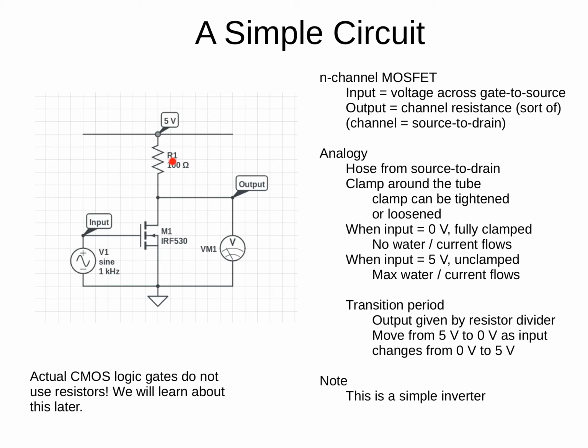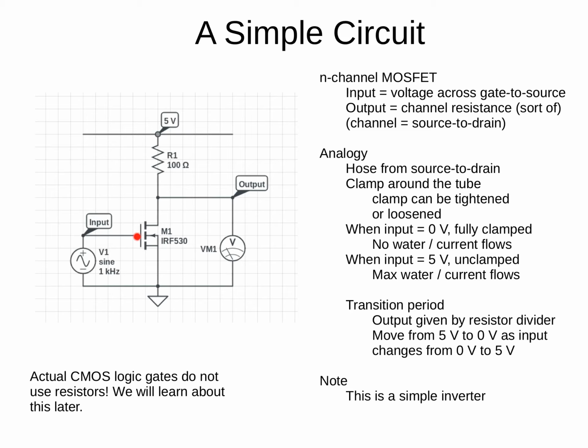Remember, these resistor values are always relative to what? So sometimes I can say this is a large resistance, sometimes I can say it's a small resistance. If the resistance between here and here is 20 ohms, then this is a large resistor. If the resistance between here and here is 1 megohm, then this is a small resistance. Anyway, we always have got a voltage divider here, a resistor here, essentially a resistor here. That's a good way of thinking about it. And so the output here is determined by the ratio of these 2 resistances.